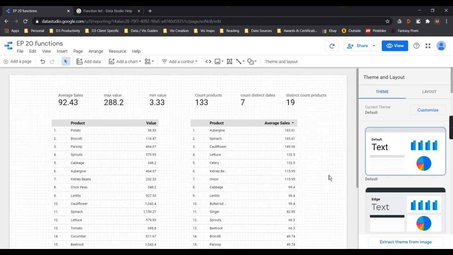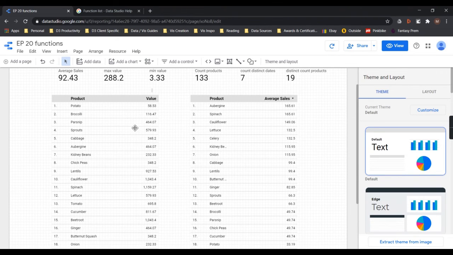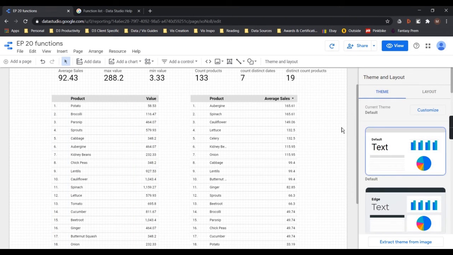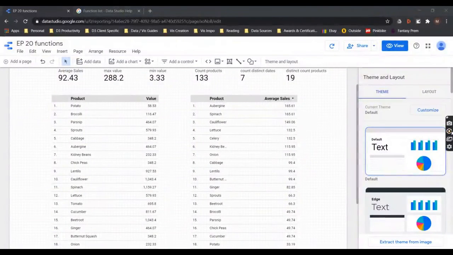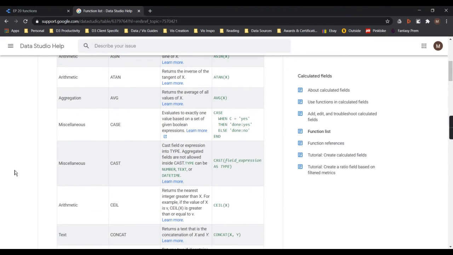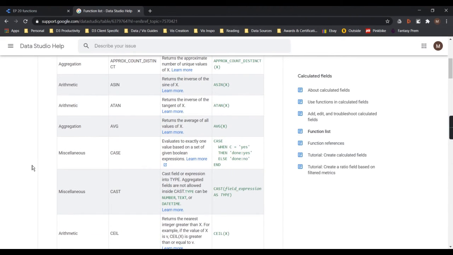So it adds an extra dimension, not just where we had before of just value and the number of sales we've made. We can now add a bit of value by creating extra fields. So what I thought would be useful is just to go through this list and pick out some of the most commonly used functions. So average we've picked, case is really useful.